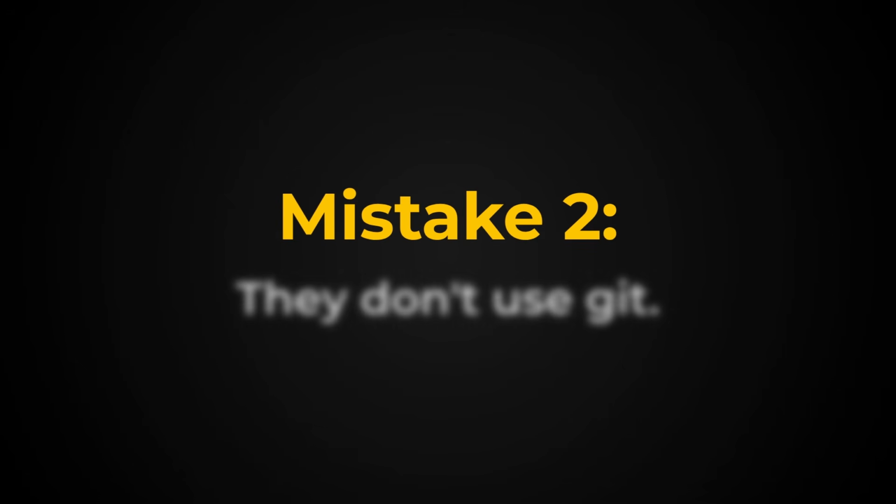The second mistake that I consistently see Claude Code beginners making is that they don't use Git. So for those of you who are unfamiliar, Git is the standard version control system that's used by software developers today. Version control systems help you track the changes in your repository over time.